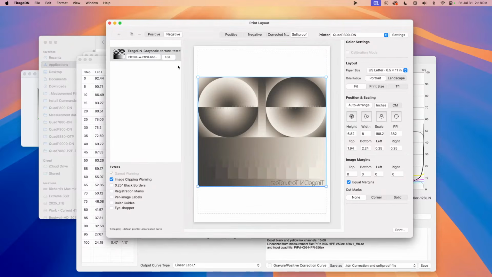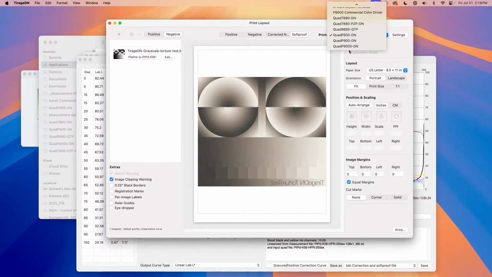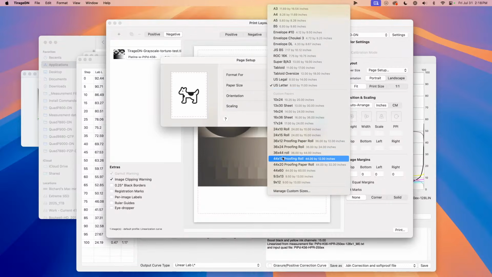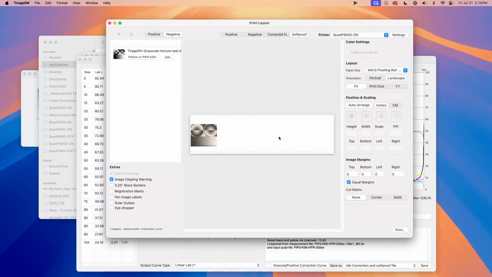Okay, cancel. Save a big printer. And we're going to make the page size like that. We can have a bunch of different pictures on here, different processes, slightly different processes because we're using the quad thing. You would apply a different profile to each image.